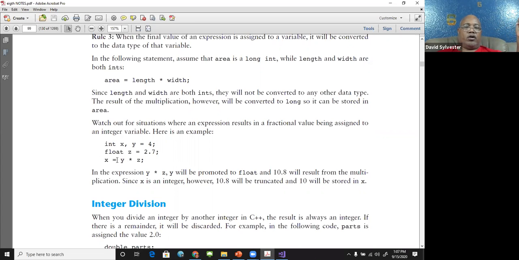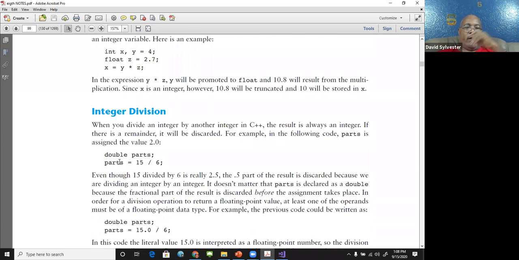It's just going to store an int value into that x. Now, it will have a float value of 2.7 here, right? But now you've got an int and a float. It's going to be promoted to a float, but it's going to be stored as an int into an int. All right, so that's all that's saying.